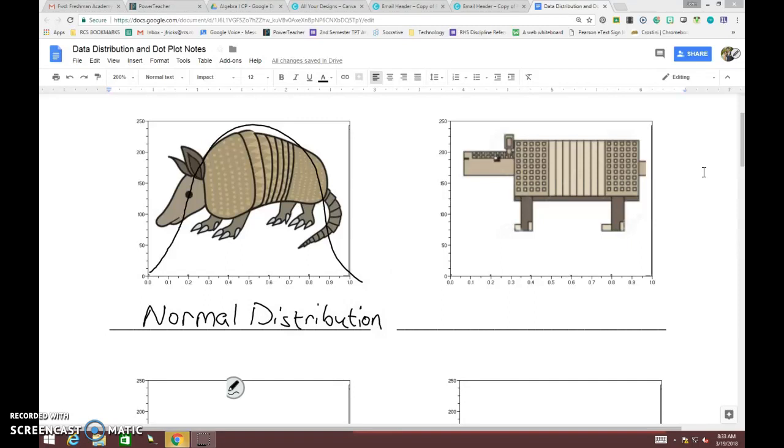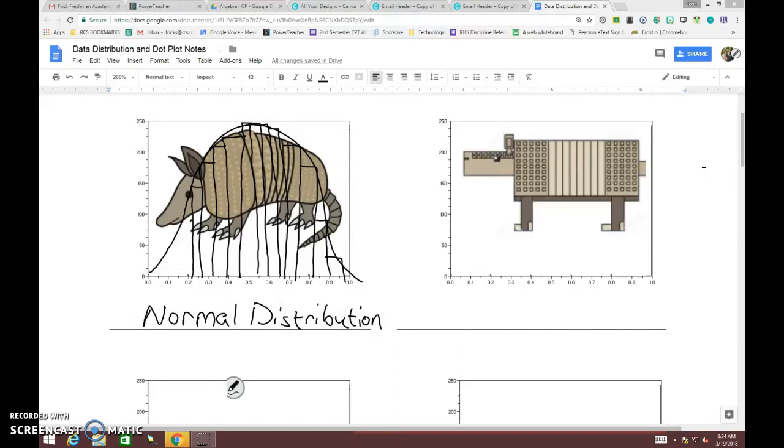We would have data starting really high up here in the middle, and then it would branch off of that. Then you're going to have data bars that come down and start decreasing. Now, it may not follow the same shape, but it's pretty close. Most everything is going to be relatively similar in how it's shaped. Your data goes up, and then it comes back down. So it's one smooth curve, one hump, forming in the middle. That's what we're going to call normal distribution. Now, you're going to have to memorize that for the test, okay?